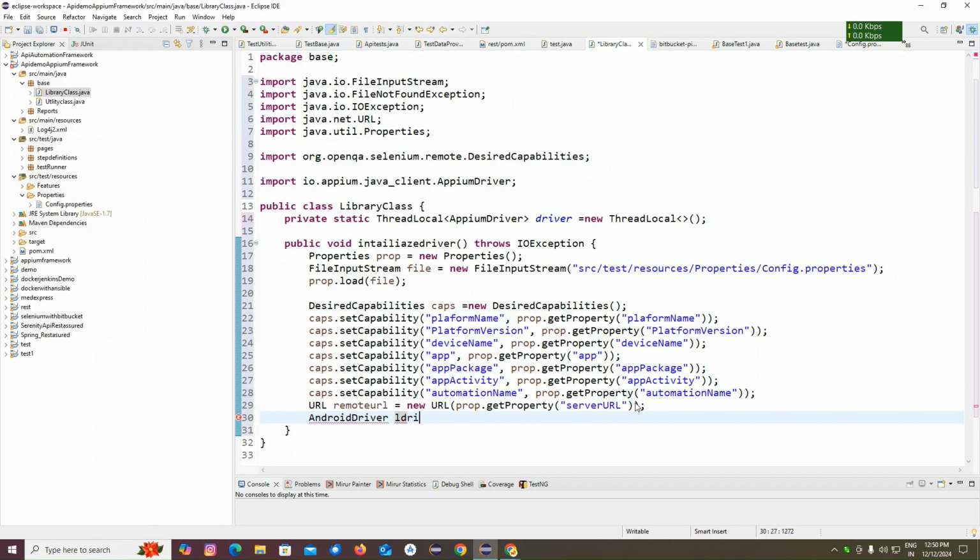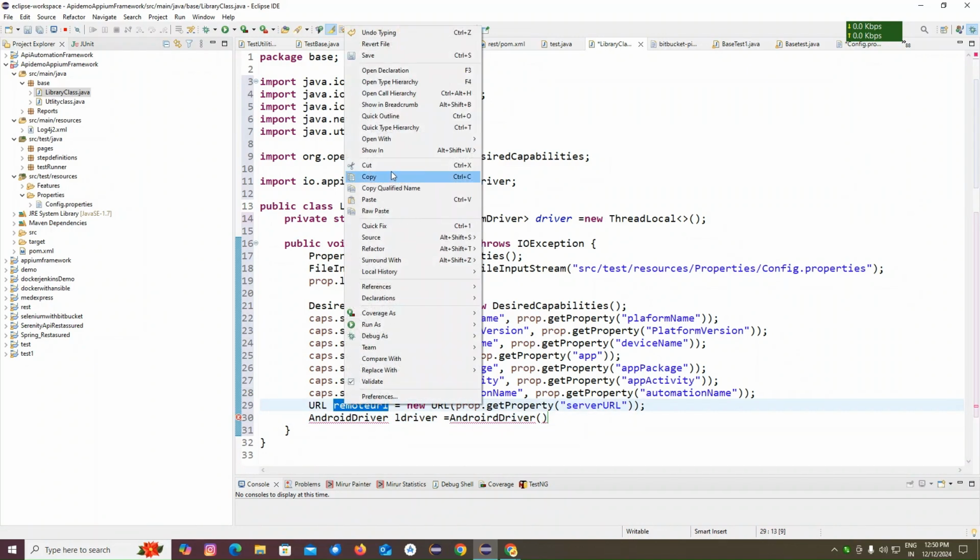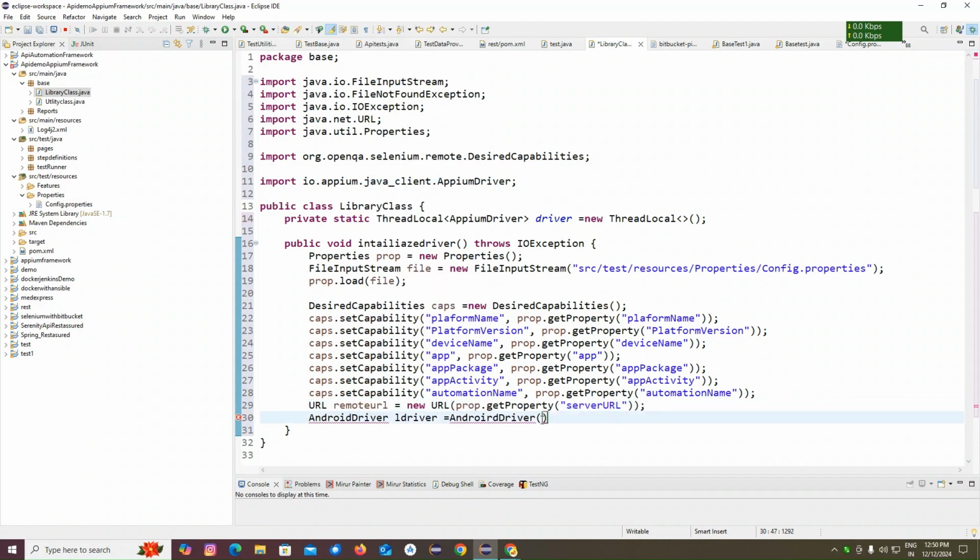Now we need to create the driver here, the Android driver, L driver, equal to new Android driver. Since we are testing Android devices, I'm giving only the Android driver here. The remote URL, comma, caps.